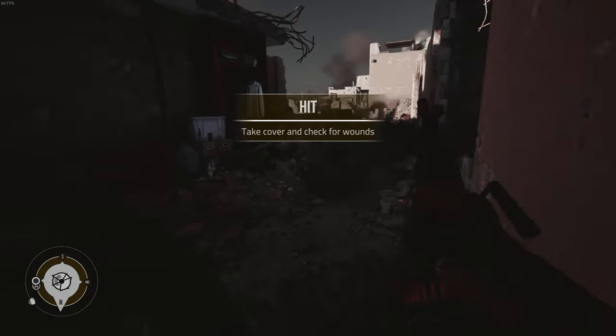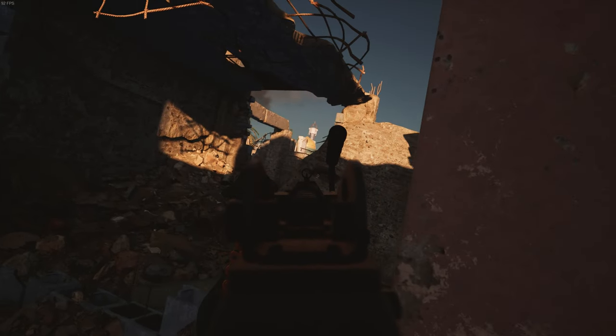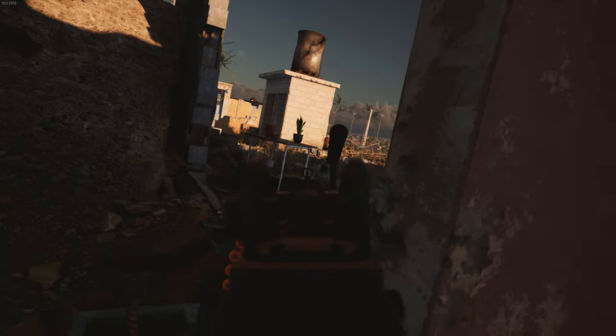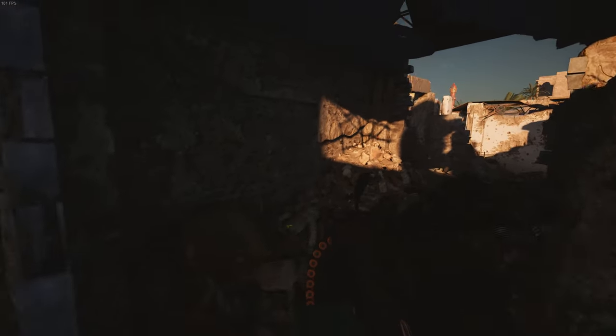I downed him, just checking for a hit. I don't know, my gun stopped firing for a second. I'm good. Another one down. See another one. Checking the corner. Two more down. Corner's clear. Good. Okay, keep flowing left.